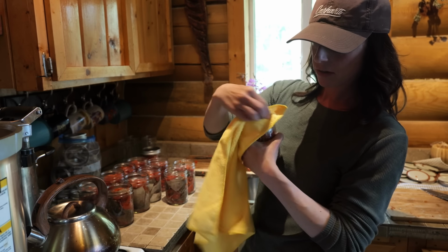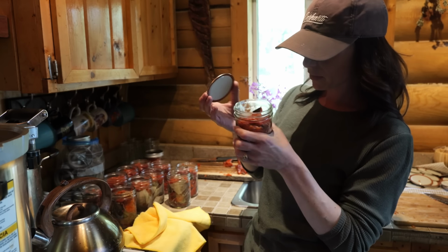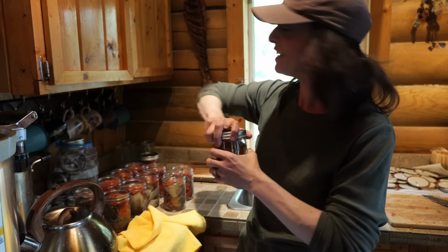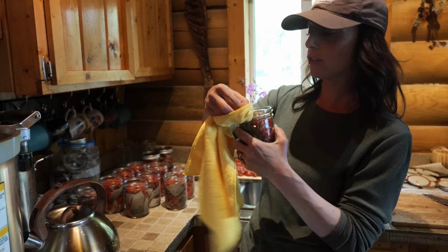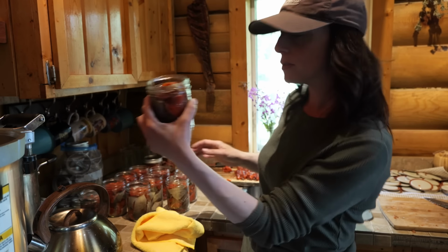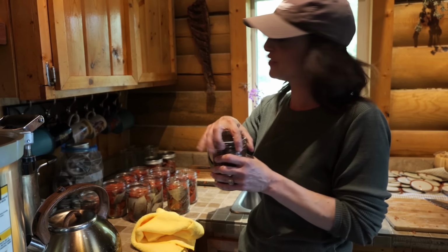And I can fit about 12 jars in my canner at once. It's definitely time to invest in another canner, I think, especially with moose season coming up. That's gonna be a lot of canning. And so we figure with this, about 1 fish will fit into 2 jars, which is pretty good, like a fillet a jar. Really great. But these are all meals. So 1 can of this we pop open for breakfast, lunch, or dinner.